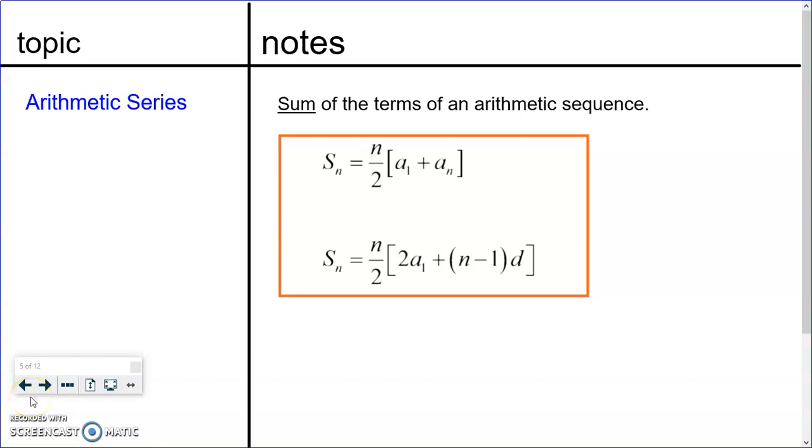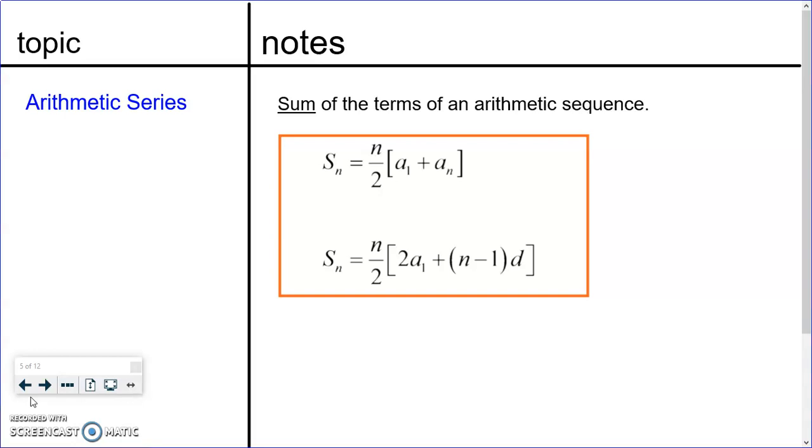In our previous lesson, we talked about arithmetic sequences. And today we're going to talk about the whole series and how to find the sum of all of the terms in the sequence. So remember, sum means adding. So we're going to add up each and every term, which sometimes is easy when there's only 4 or 5 terms. But when we're talking about a 100-term sequence, instead of adding each individual number, we have a formula.